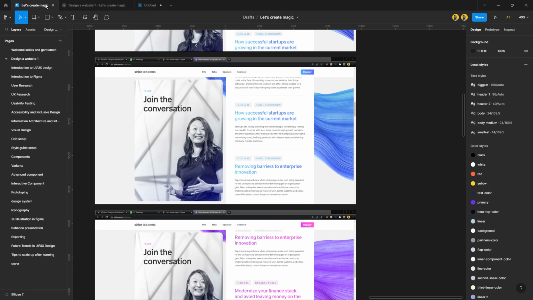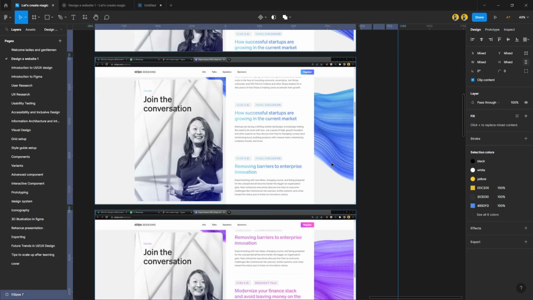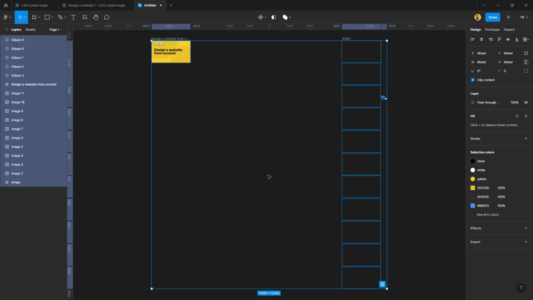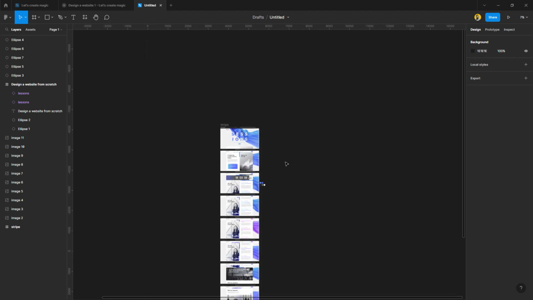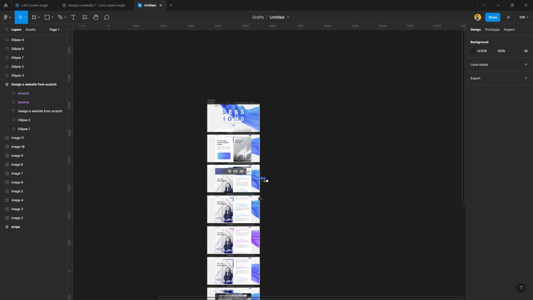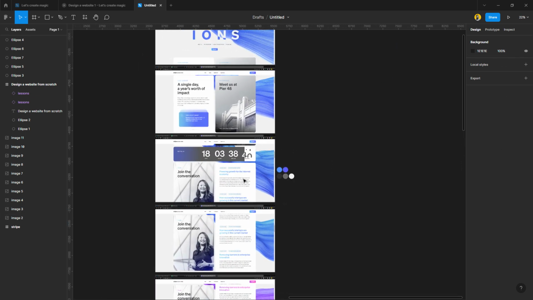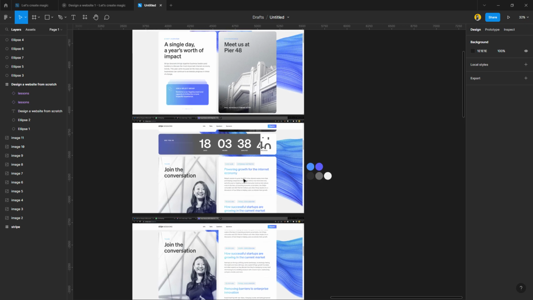So we're going to create a new file, and we'll select everything, copy it and paste it in the new file. So we have the new file here. All right, that's what I was aiming at. So we'll continue with it so that we can create a new style guide and actually work with less stuff in our face.